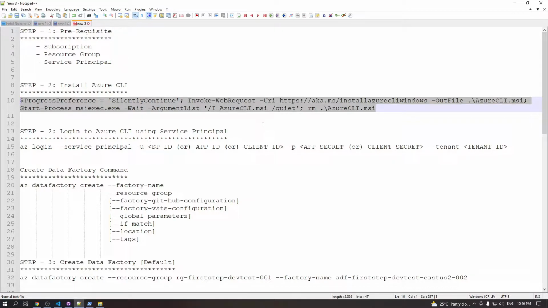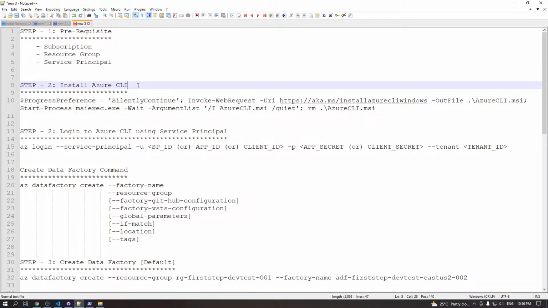As part of my preparation activity, I have already installed this, so reinstalling it won't give a meaningful insight, and I am going to skip this step. Once your prerequisites are completed, the next step is to install Azure CLI on your Windows machine. Now you have the prerequisites, all checks passed, and you have installed Azure CLI.